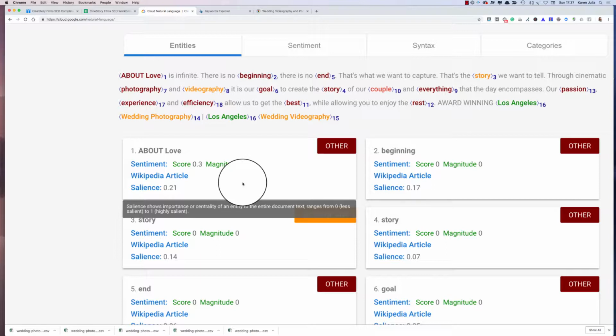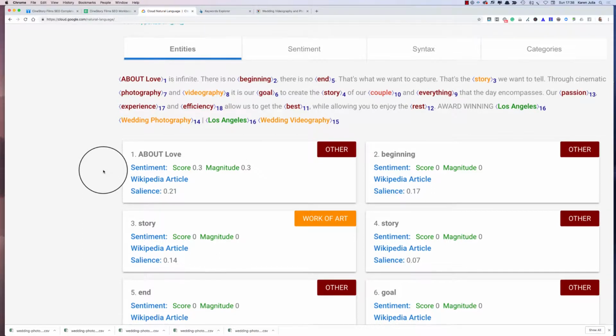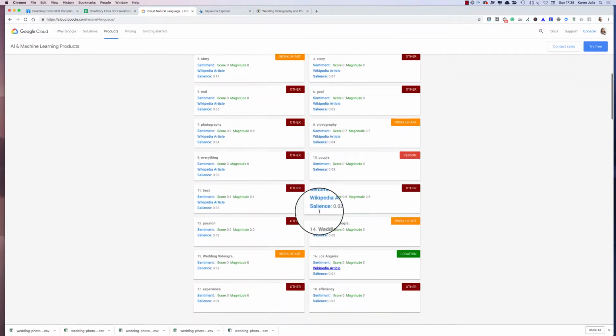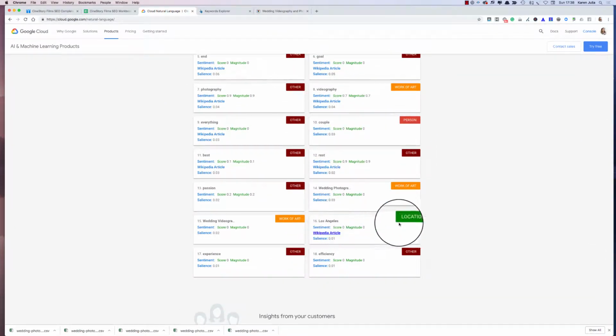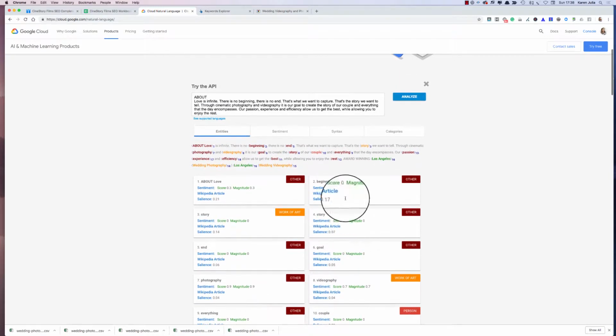So as much as it's really important to have enough text on the page that Google can work out what you do and who it should show you to, it's about the order of the words in that. It's not about doing anything in a spammy way or keyword stuffing, but often it's about clarity and really explaining yourself clearly. So if we look, the highest is about love, which is just other. Story is work of art, and none of them has any of your keywords. So Los Angeles is there for location, and there's a wiki article that leads into that, so that's good. But really from this text, it's not getting a clear idea.